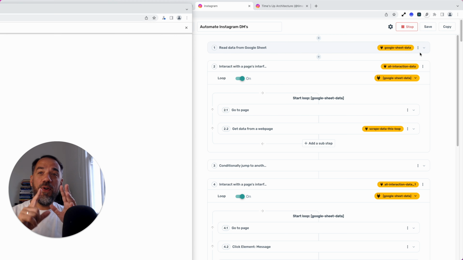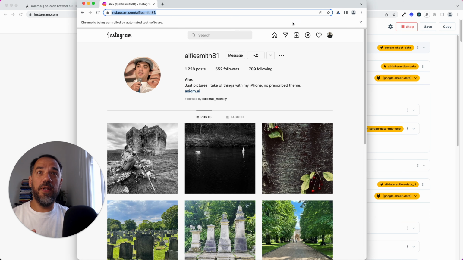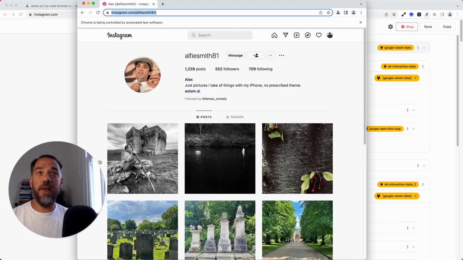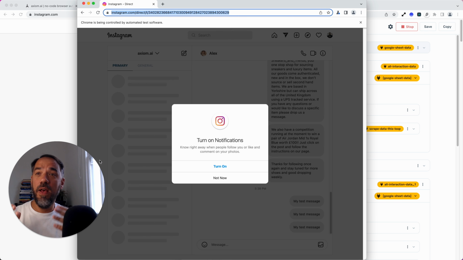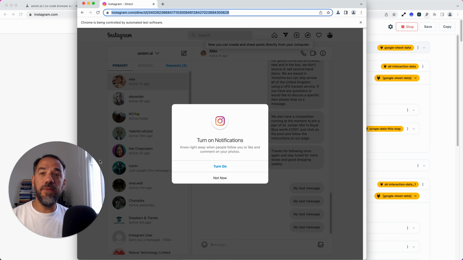I'm hands free. You'll see the bot open. It's going to whiz by, so you're going to see it open up my account. It's going to scrape the message button. It's found it, so now it's going to go back in and click the message button, because the bots work like a human being. Now this pop-up does emerge. We could turn it off, but you can see in the background the message still gets sent. So the bot's already sent that message.